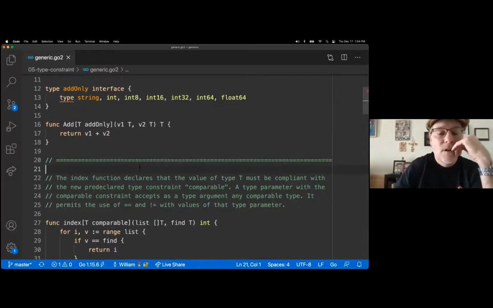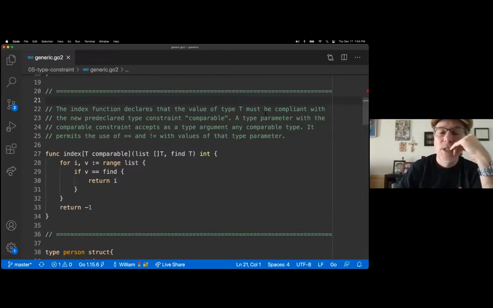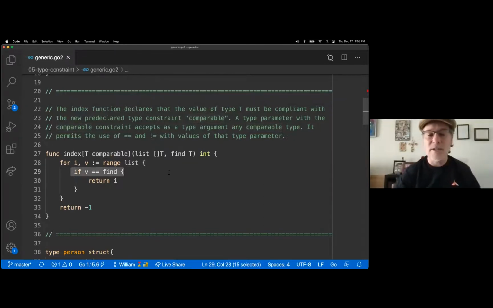Okay, a couple other things here. One idea to help some of this is for the language to pre-declare some type constraints. And to experiment with this, the Go tooling provided a pre-declared type constraint called comparable, with the idea that T can be substituted for any sort of type that can be used in some sort of comparison operation like this if statement right here.